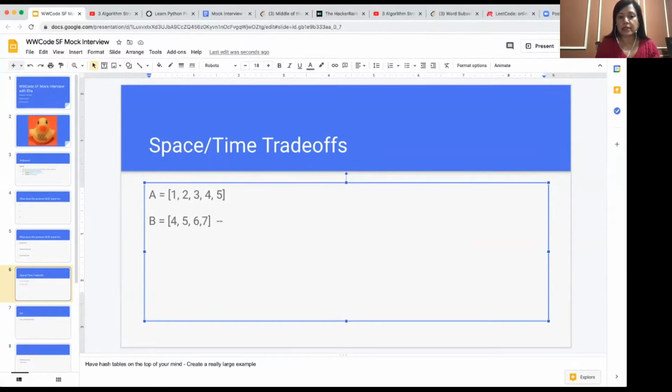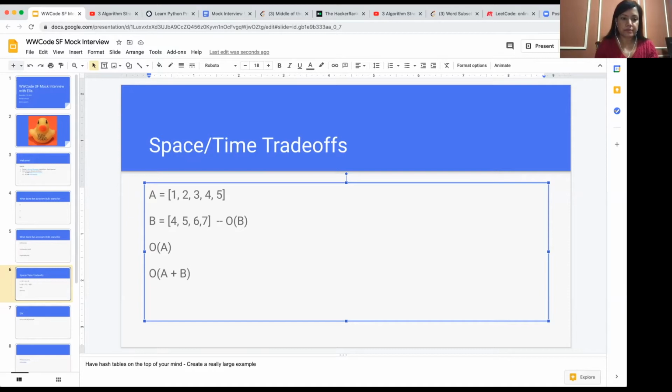And so basically the time complexity here becomes, well, there is going to be O(B) here, because you have to convert this into a hash map. But in the second step, you're just looking for A in B. And in that case, it's just going to be a time complexity of O(A). So effectively, you have a time complexity of O(A plus B). So this was basically her example that she gave. So that's something to just think about.